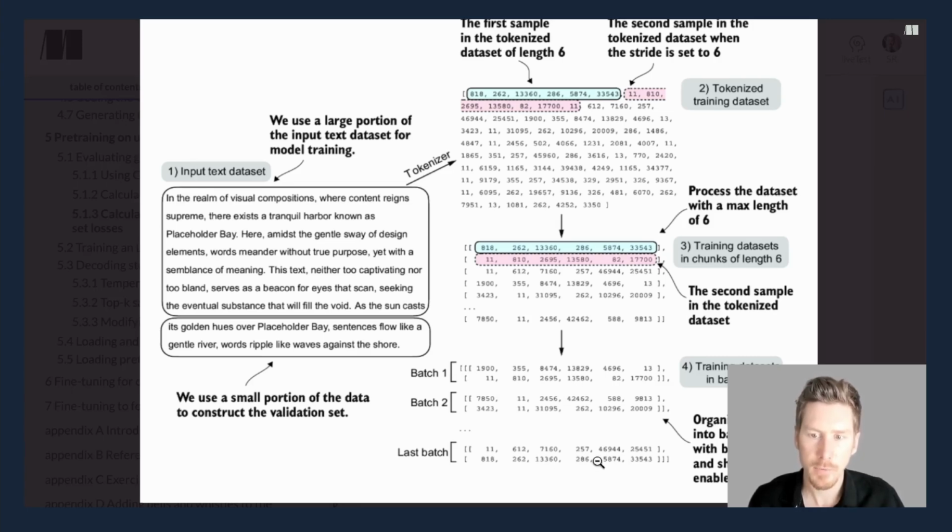And what you can also see, if you pay close attention, is that the batches are shuffled. So here, for example, you can see that the first row does not correspond to the first row here. It's like the 4th row or something like that. That's because we use shuffling in our data loader, like I explained in chapter 2.